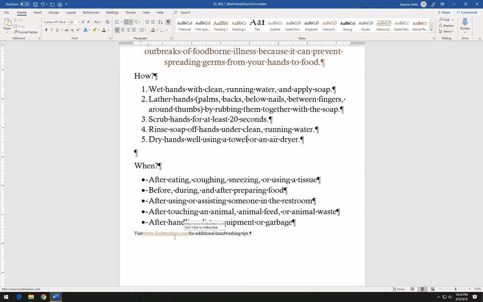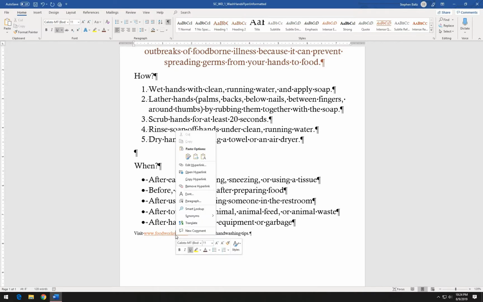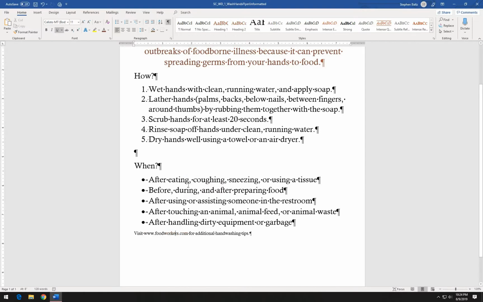Okay, so the way we're going to do it is on page 1-43. We're going to right click on the hyperlink, and it'll open up a shortcut menu when you right click. Then we're going to click on remove hyperlink on the shortcut menu, and that just removes that hyperlink from that text.